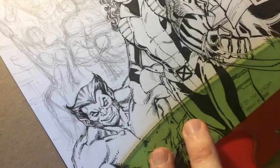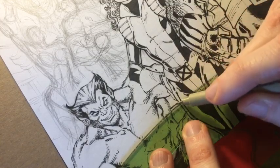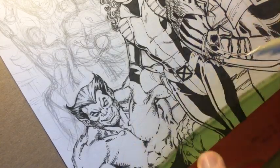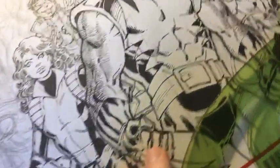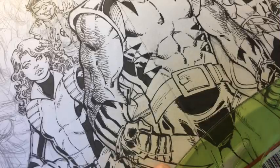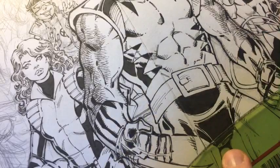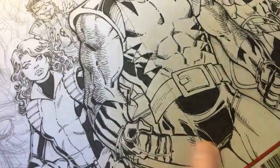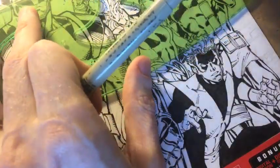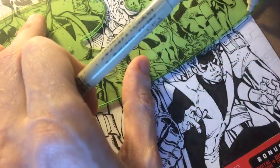See, that would probably come over to here through behind Kitty and Beast. See, Colossus, just go ahead and take care of some of these. Maybe it arcs around this way. It's a little bonus here. Just want to see. So this would run behind Colossus.